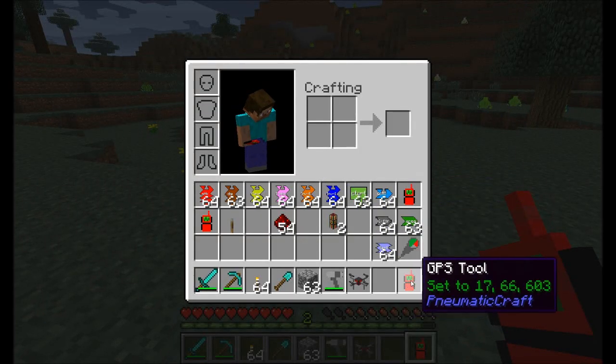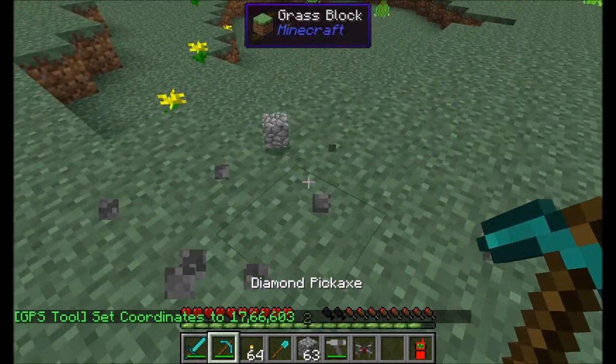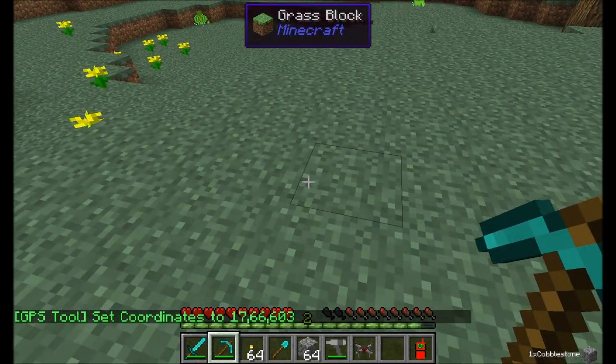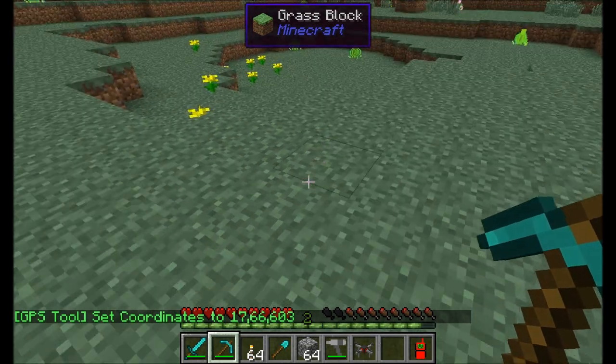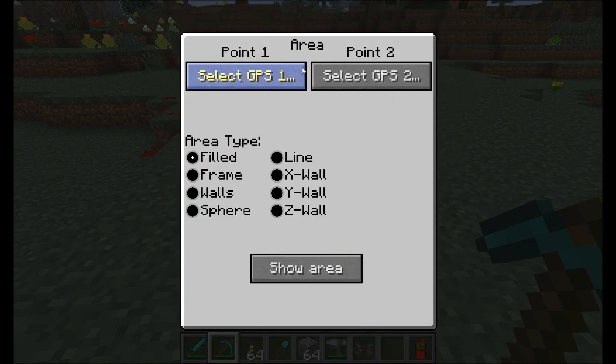First, we take a GPS tool, which you guys have seen, and right click on the block that you want them to go to. Now it's important to note that drones can't go to a space that's already occupied by a block. So if you want them to go here, right click on the block and then remove it. Okay. Now we're going to right click on the area function.